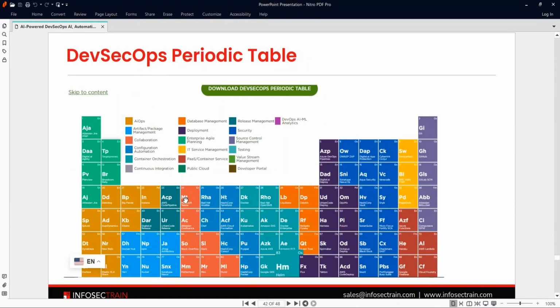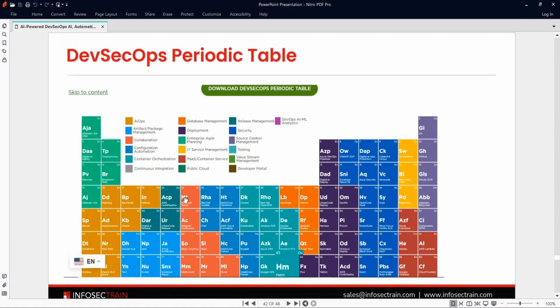There is a website called digital.ai, and on that website they have introduced the DevSecOps periodic table. You can implement this DevSecOps periodic table.